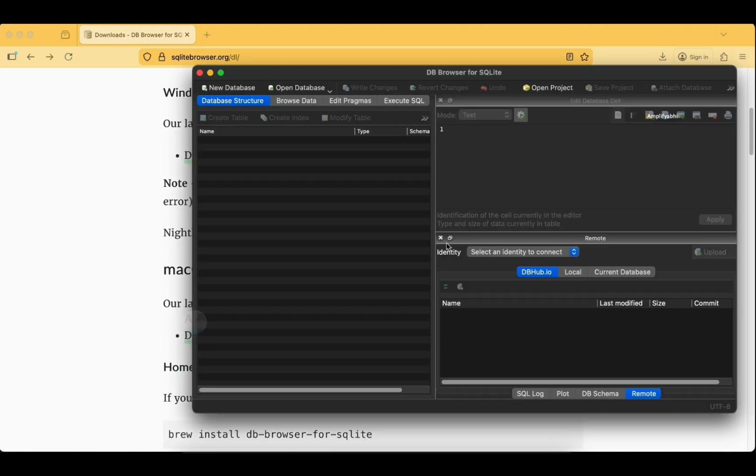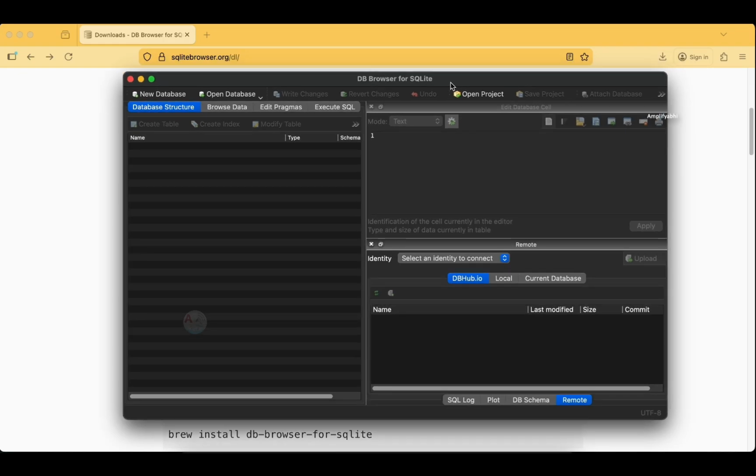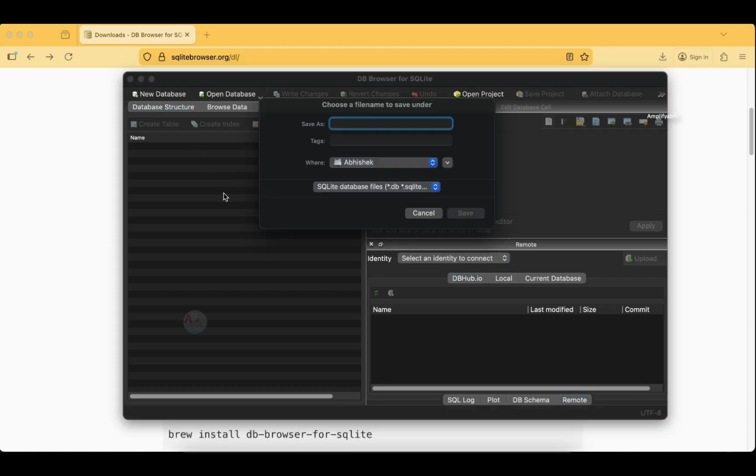So this is the DB Browser for SQLite, and here I'll be creating the database. Again, you can create it from the Python code itself, but why I am showing this is that for beginners it will be easy, so that they can see how the database, the columns and the data present inside the database look. So let me try to create the database here, and for the name I'm just providing test.db here and saving.